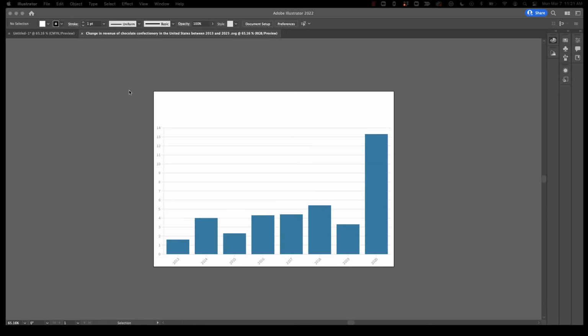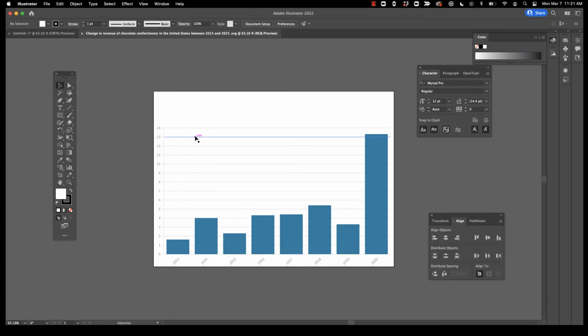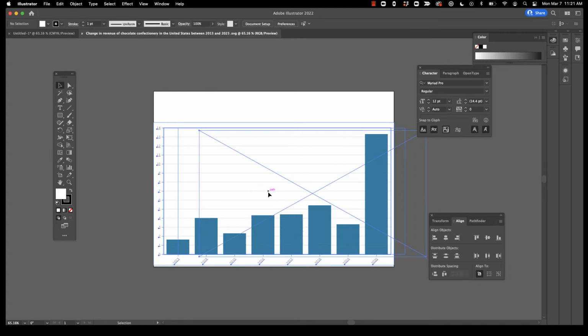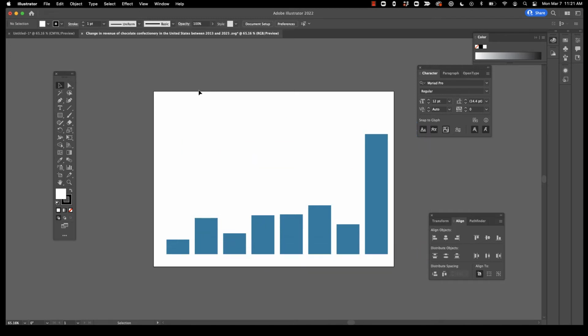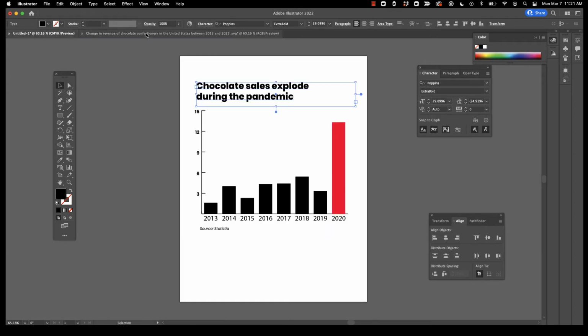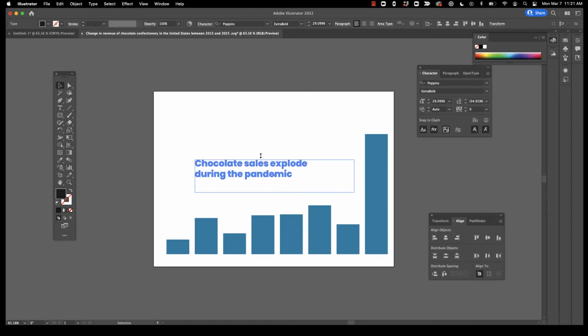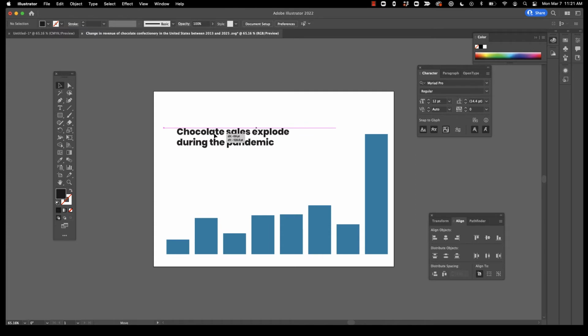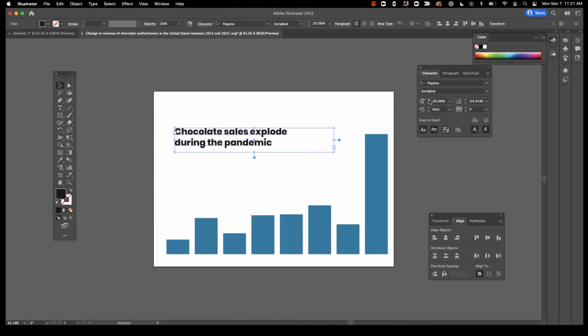Okay, so let's go ahead and I basically want to modify this. And the nice thing about an SVG is that all of these elements are modifiable, right? So in fact, I want to delete pretty much everything except my bars at this point. And I want to put in everything else myself. Okay, so first of all, let's add in our headline. I'll just copy it from over here since we've already got it, just to save myself a little bit of time. And I'm going to tuck that headline here in the space. And I'll make that a little bit bigger just to fit in there a little bit nicer.